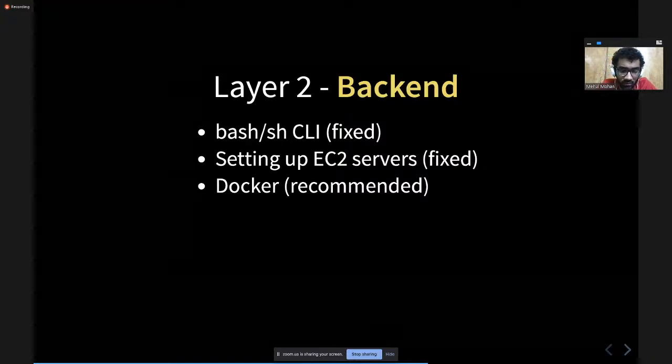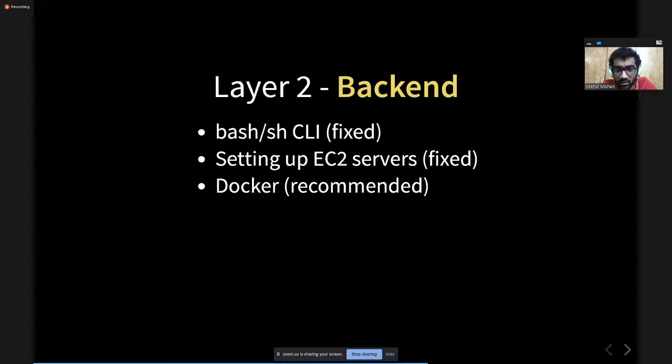Docker is one of the most popular things out there in terms of containerization. So I would recommend kind of going into that route as well, but not straightforward. Don't really worry about that. You should not be worrying about EC2s and Dockers and Bash CLI right away. What you should be worried about, or what should you be learning, the first step in the backend is a programming language, right?